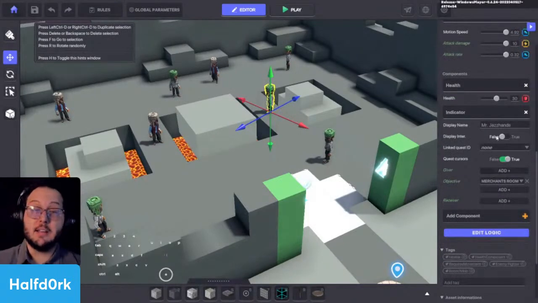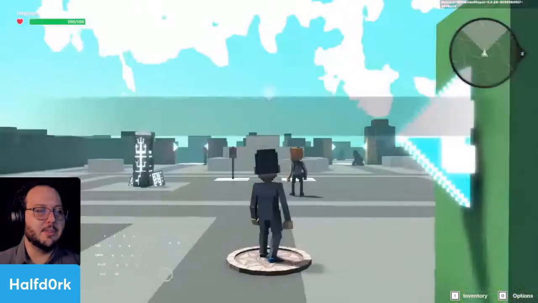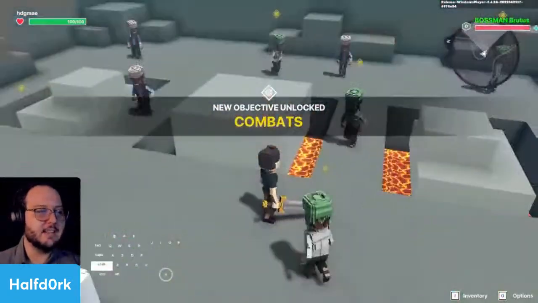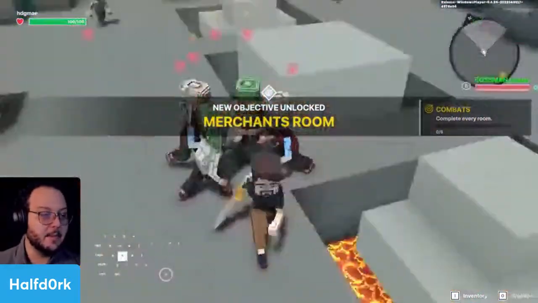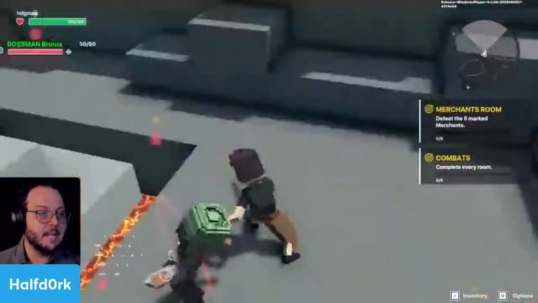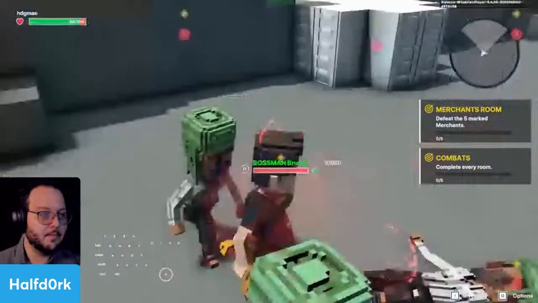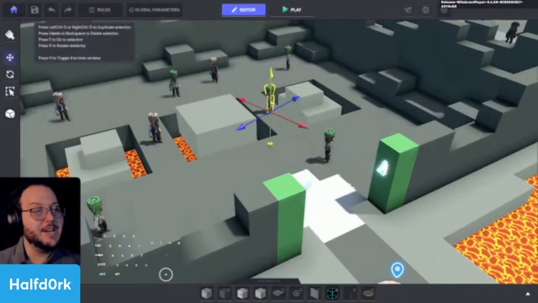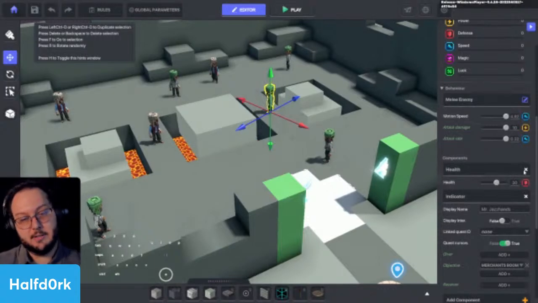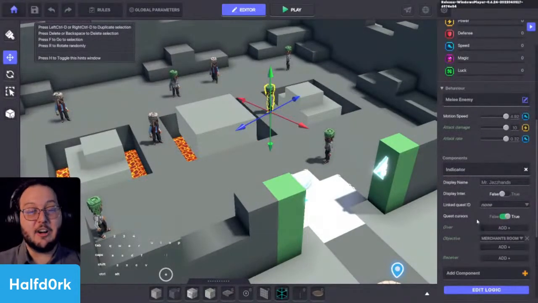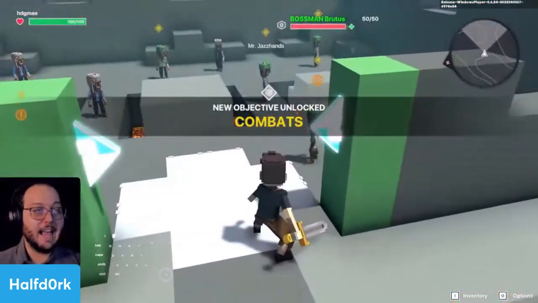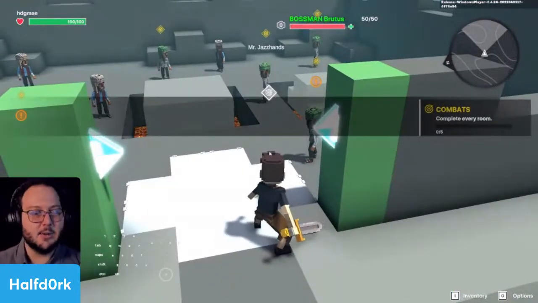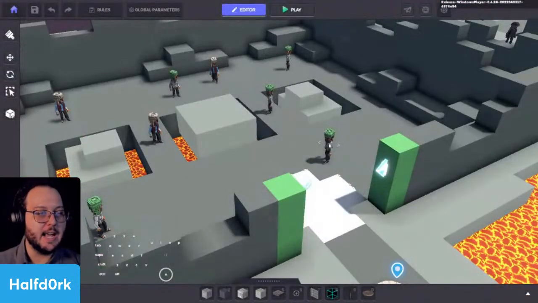And so it's worth noting that if you remove the health component, so with Mr. Jazz Hands here, I'll just demonstrate this real quick. You can see Mr. Jazz Hands, we can't actually read his name until we hit him. So now we can read his name. So again, his name fades out, we hit him. So there's his name. So Mr. Jazz Hands, if we remove the health component, the indicator functions on its own. The indicator was attached to that health component that had the on-hit association. So we could read Mr. Jazz Hands' name.